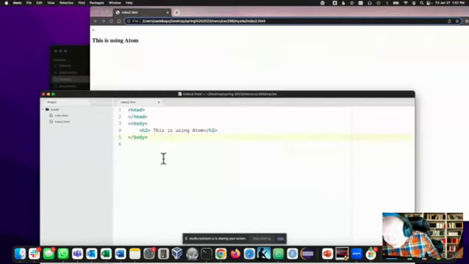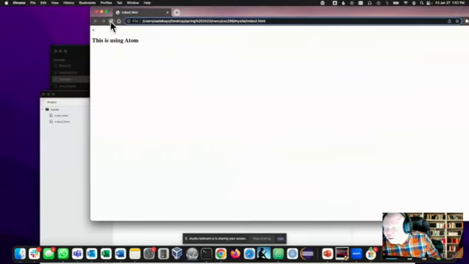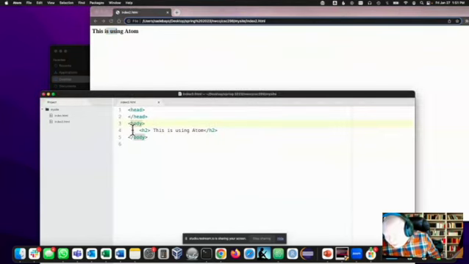My tags are not aligned properly. Okay, see, I have two opening tags there. That's not good. Save, then refresh. Yeah, this is bigger than what we saw in index 1 because I'm using H2 rather than P. You will learn the difference between a lot of these tags in the crash course.